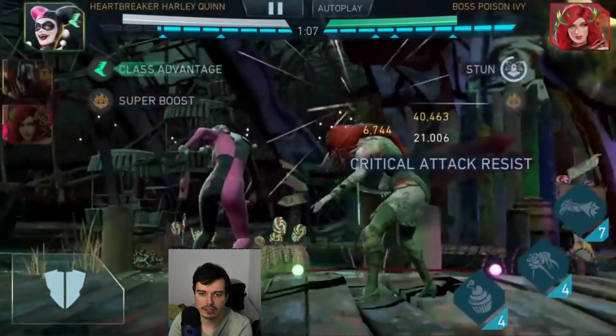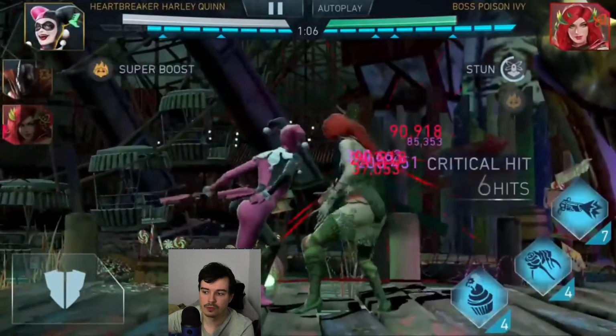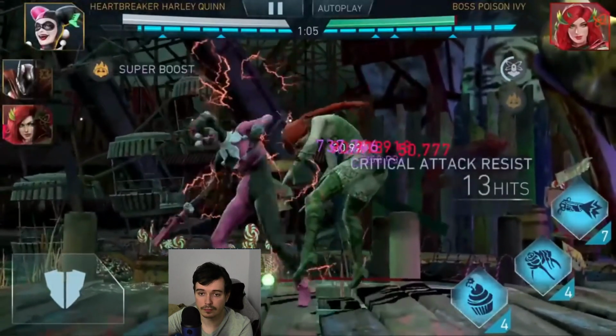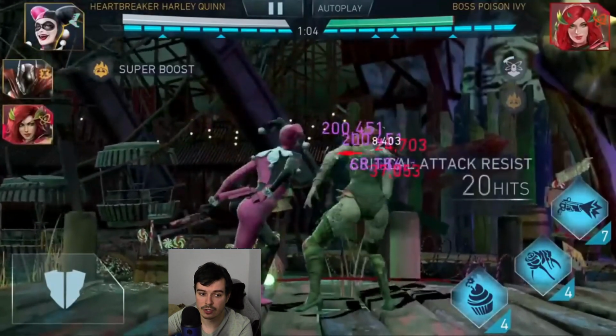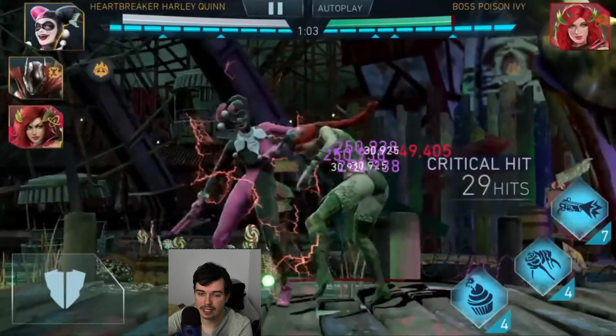Tag straight into a swipe right. Tap 1, 2, 3 times. Swipe right. Swipe right again. Tap 1, 2, 3 times. And swipe right and tap and tag Predator Batman.